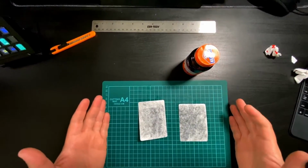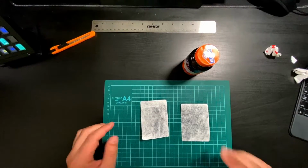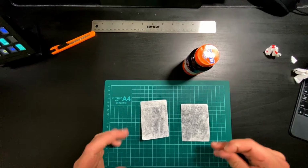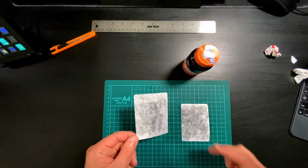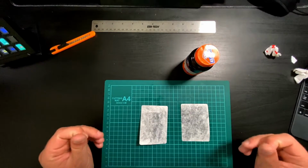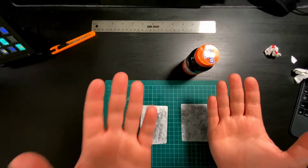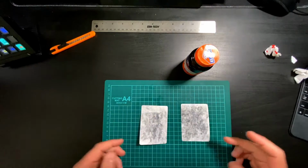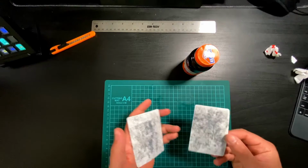Now I'm using my cutting board in this video. It's made of plastic, and so I'm able to just rub away the rubber cement after it dries, anything that bleeds over to the edge. But you can use a piece of newspaper or scrap paper and just throw it away when you're done so that we don't ruin your table. And here's what you want. You want the cards just about all the way dry. Rubber cement works best whenever you take it dry, and then you adhere it to itself, and it sticks really, really well. So I wait till these cards are just about all the way dry before I adhere them to one another. A few moments later.